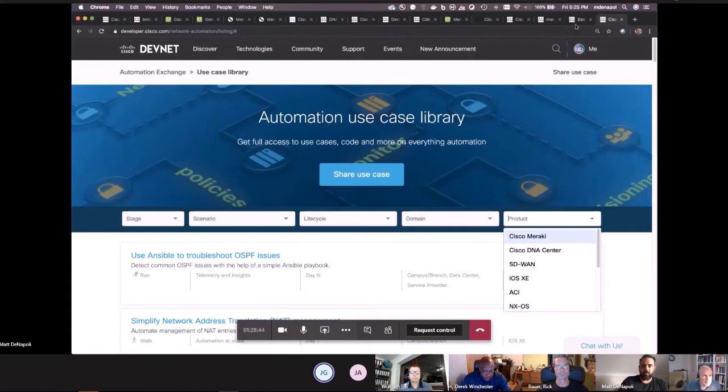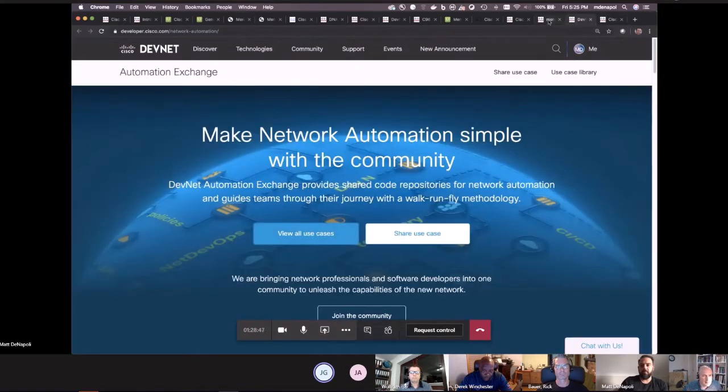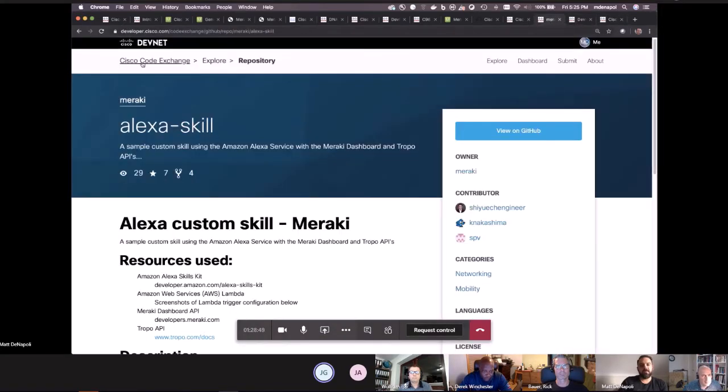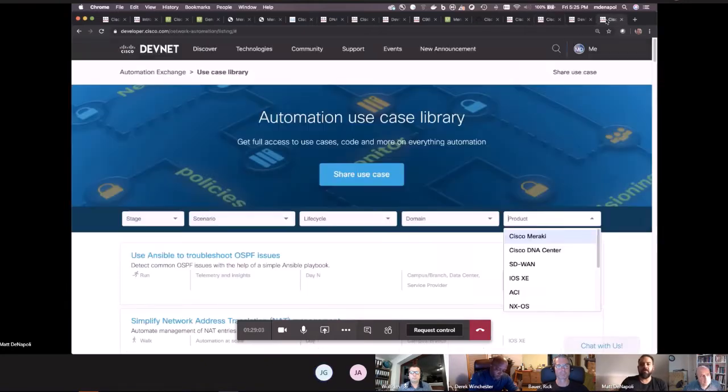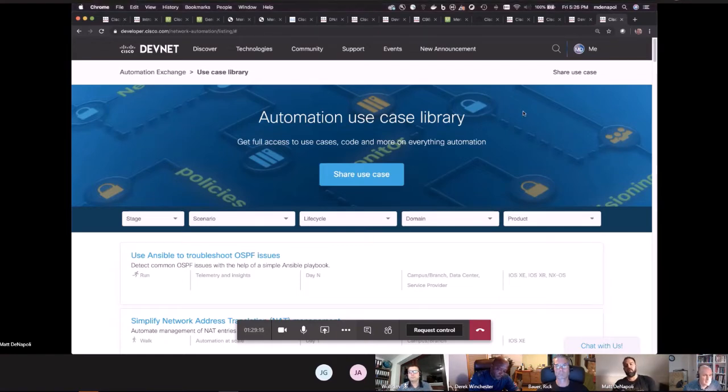But what we're working on is moving anything that sits within this code exchange that has been applied at a customer or has been worked out in a lab, and we have kind of a field testimonial towards it, into this automation exchange to say, all right, these things do work. They kind of fit this use case. You might need to adjust them accordingly for your own needs, but this is the baseline for it. And then move forward with that code baseline.